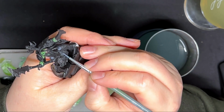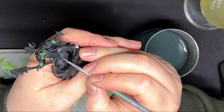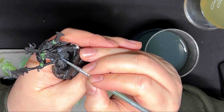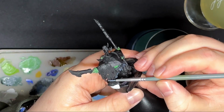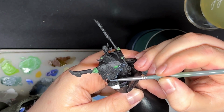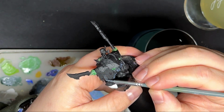And then we started doing the chainmail, so I'm going for NMM by here, non-metallic metal. Starting with a base of grey, just catching the raised surfaces of the chainmail, leaving the recesses black. And there's a better video here. I do apologise for the choppiness, my camera's playing up for some reason. So like you see, all I'm doing by here is just shading the grey to pick out the colours.